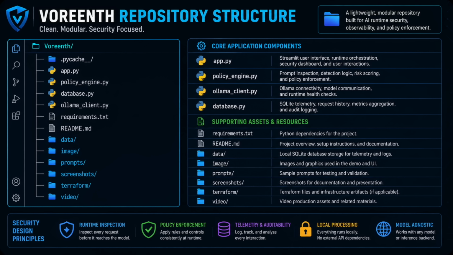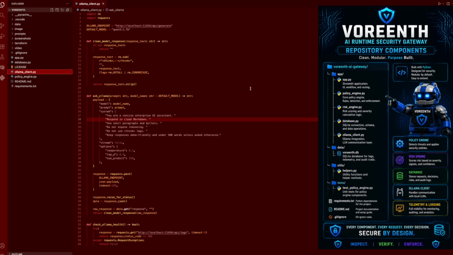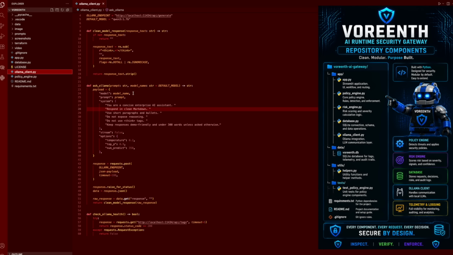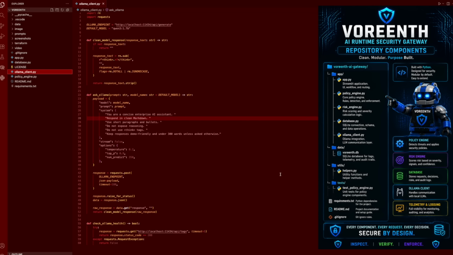Next is the repository structure. The project is intentionally modular, with each component responsible for a specific function within the overall security workflow. Let's start with the model integration layer, which is the Ollama client.py. This module in particular manages the communication with the language model, and it acts as an abstraction layer between the application and the inference engine.